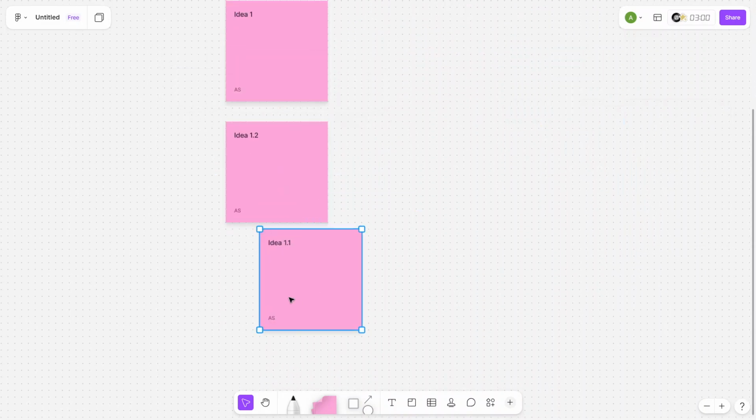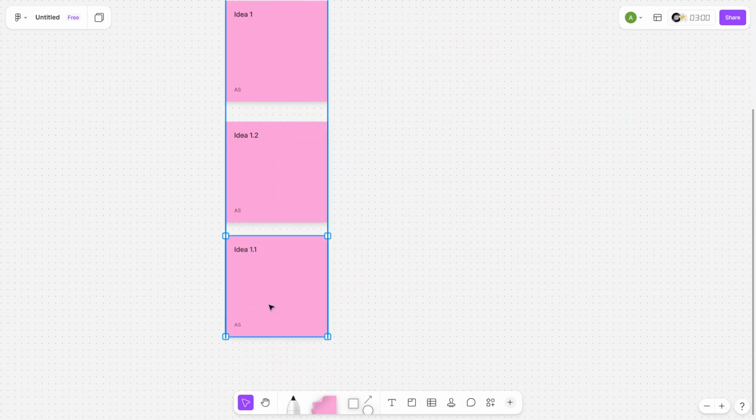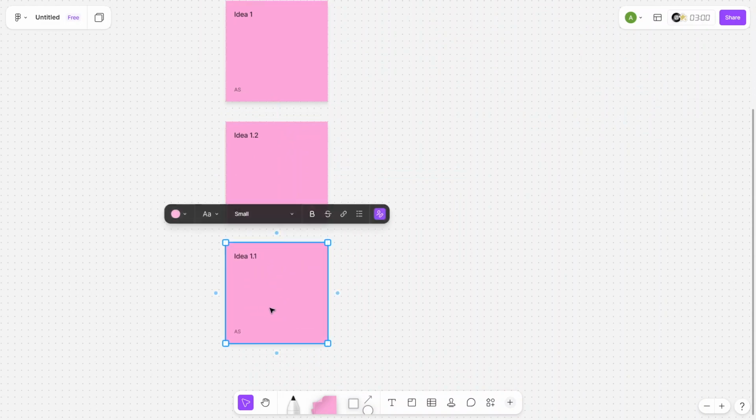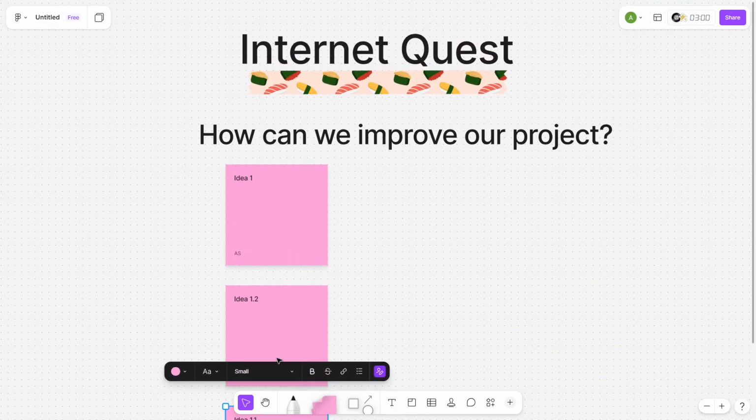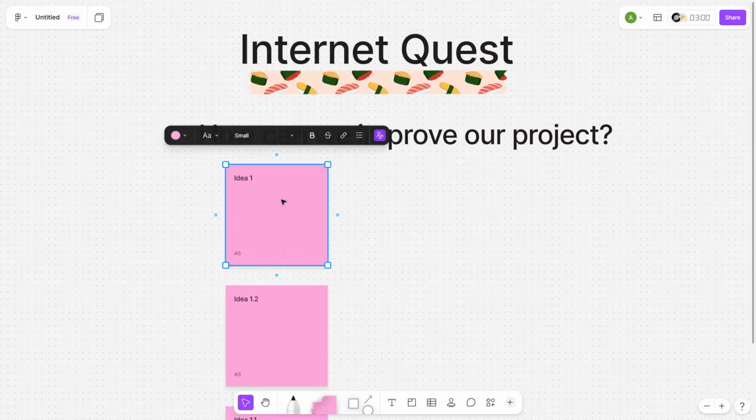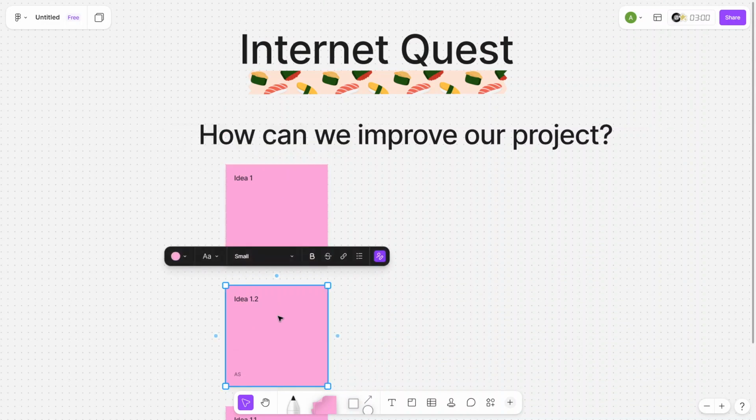Once your ideas are grouped, it's time to pick the best ones. Review all the groups together and decide which ideas feel the strongest or most useful. You can discuss them as a team by opening the menu from your profile icon at the top, then selecting the headset option to talk through audio.